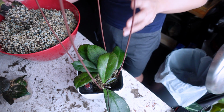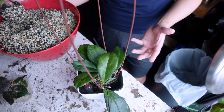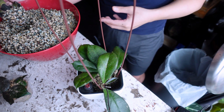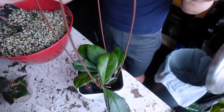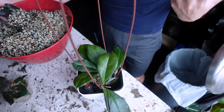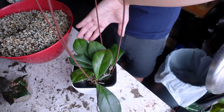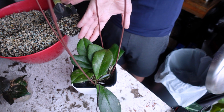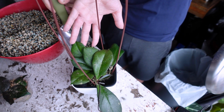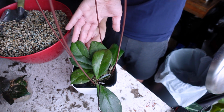I have definitely had issues if I've had a Hoya in like a soil substrate and then I transfer into pon. I do see a lot of root rot there. Obviously those roots aren't grown to last in pon. A lot of the time they do branch off and you do have new root systems that are adapted to the pon. I would say propagating in pon and having those cuttings, you know, grow their own root system. Usually I have better luck and I don't necessarily have any failures.